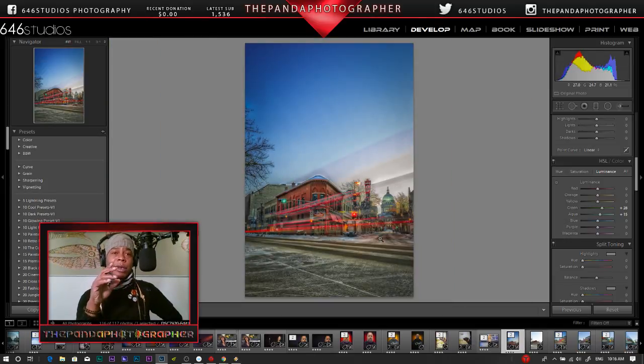Now I did use a Zomei ND 400 vertical ND filter. Now I'm not sponsored by them, but I do have them on my Instagram. I do talk to them and let them know it's the best ND filter I ever use, even though there's a slight color shift, but I always fix it in post. So if any other photographer says you're wasting your time on ND filters, actually you're not wasting your time on ND filters. It helps stop some unwanted light, especially in this photo. Let me show you why.